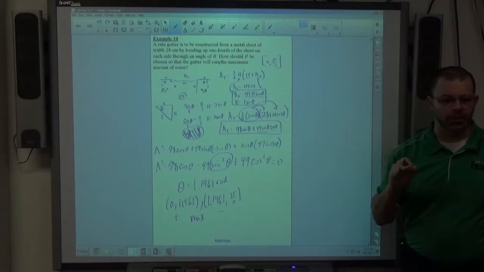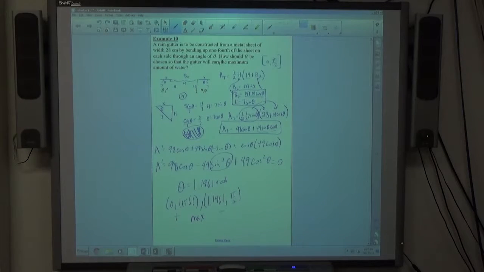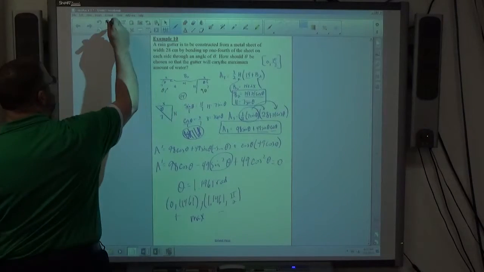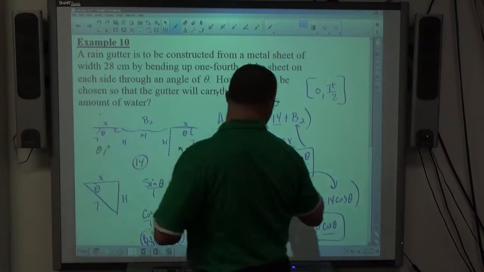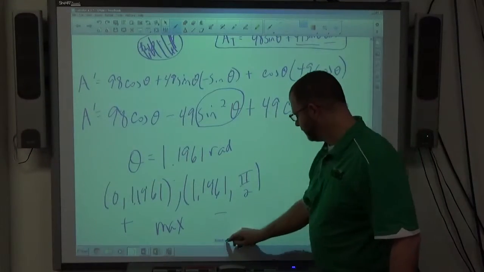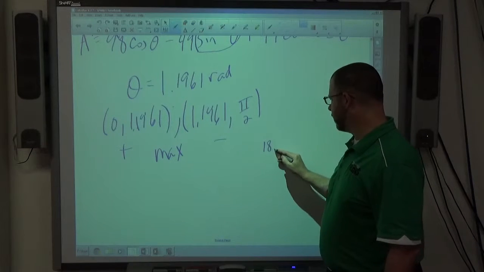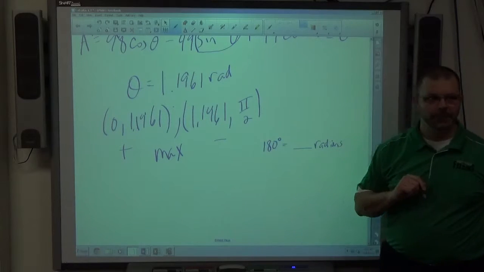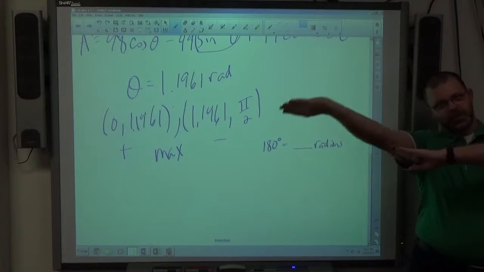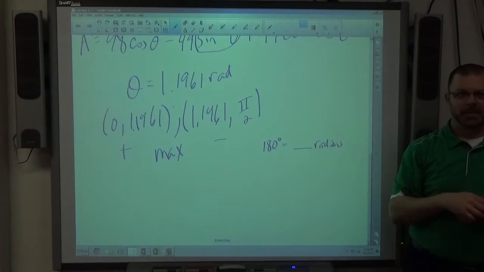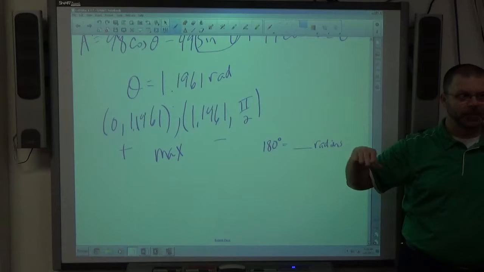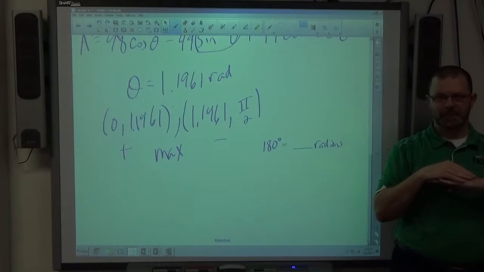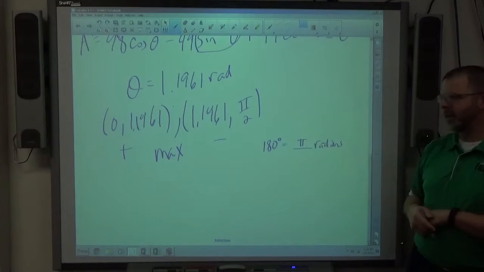But again, if I'm giving directions to somebody to bend up a certain number of degrees, I want to change my radians into degrees. Does anybody recall how to do that? The conversion factor for radians and degrees: 180 degrees is equal to blank radians. Here's 0, there's 180. How many radians is a flat line? I'll give you a hint, this was pi over 2. Pi. 180 degrees equals pi radians.